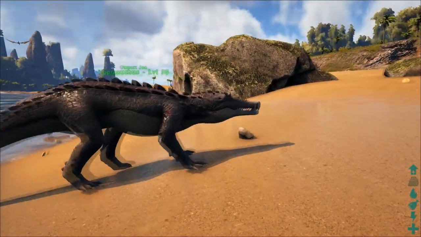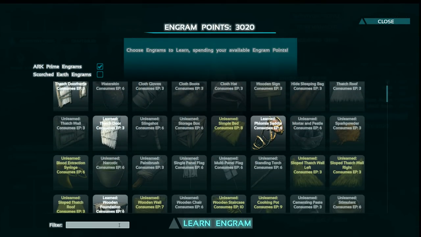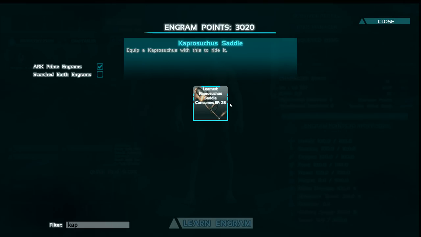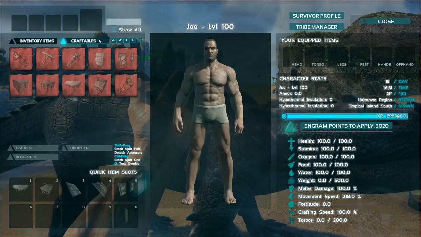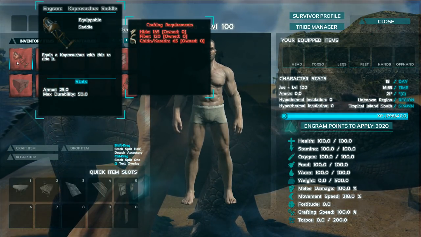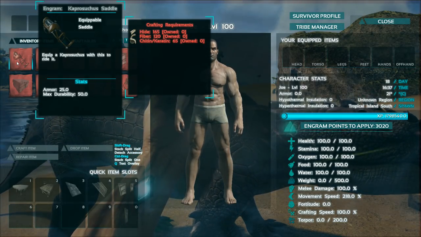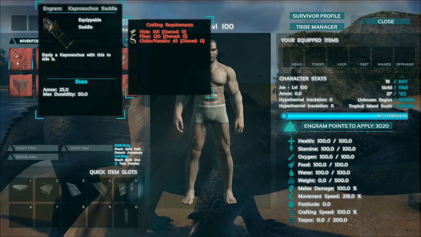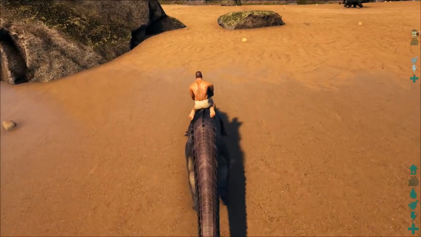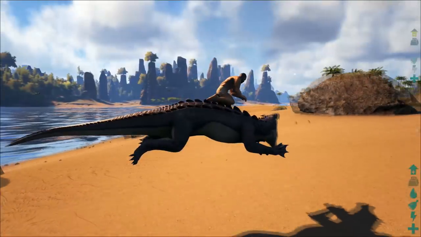Now, the Capro saddle you unlock at level 40. I have researched it, I believe. Yep, there it is. You unlock it at level 40 and it costs 28 engram points. So you go to craftables and it costs 165 hide, 120 fiber, and 65 chitin or keratin. That does not really matter at all. And then obviously you put it on this one here, and then you can just go off and ride along.